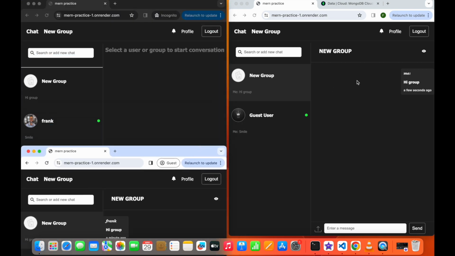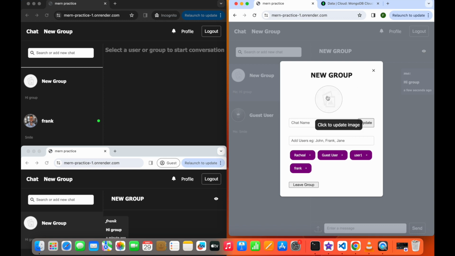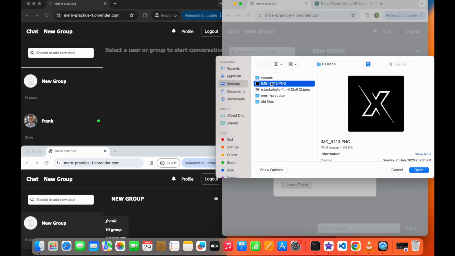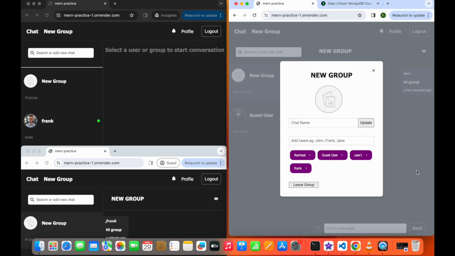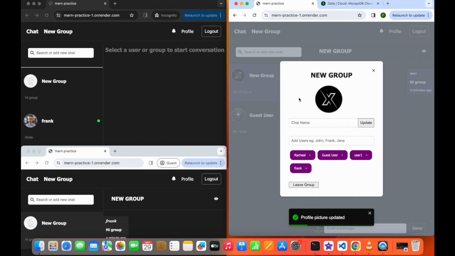But if we come here and click the I button and try to add a picture to the group, as you can see, it added a picture to the group because he's the only user that is authorized to edit anything or add a picture or remove someone from the group.